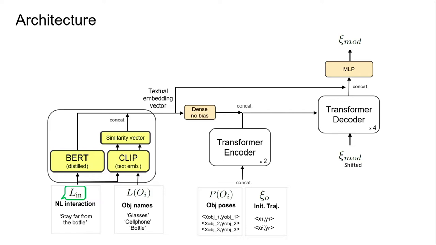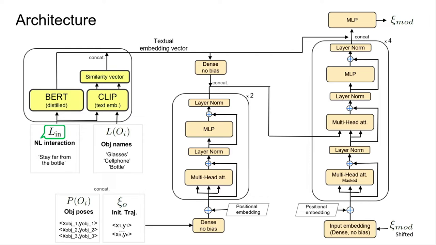We fuse semantic information with a transformer encoder network that extracts geometrical context from the initial trajectory and object poses in the scene. This information is then passed to a transformer decoder network — very similar conceptually to machine translation, translating a trajectory from original geometrical space into one that obeys both geometry and user context. We output the trajectory one token at a time, predicting each waypoint sequentially. We did try predicting the trajectory all at once like a regression, but the autoregressive architecture worked much better.